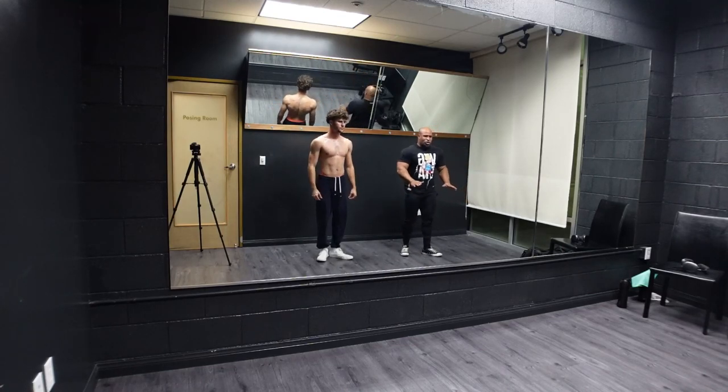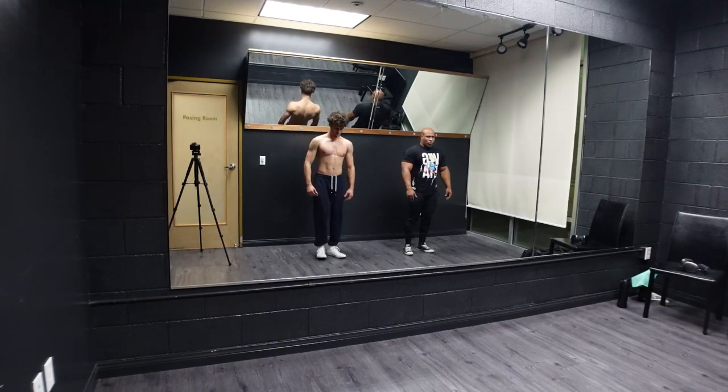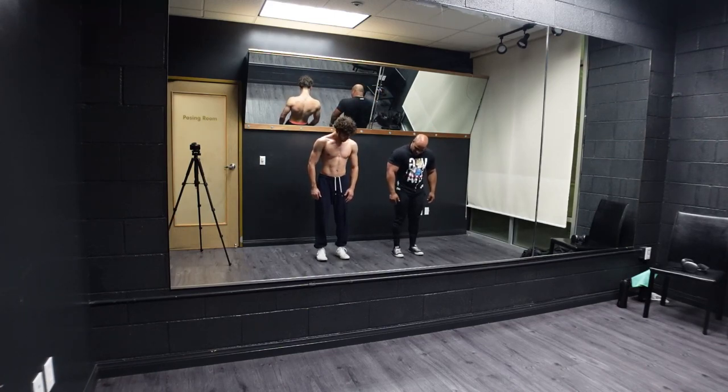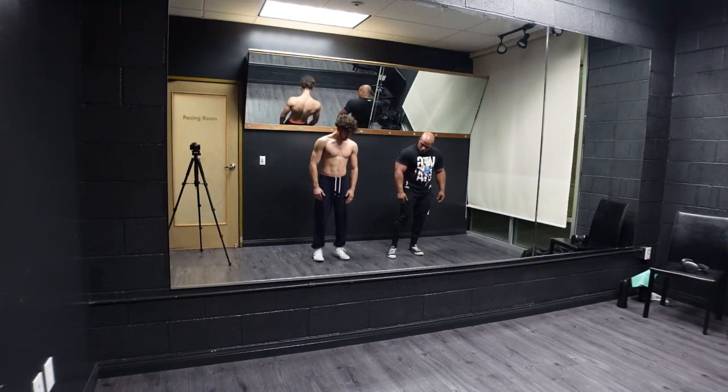So we'll just do a basic one. Let's have your feet just straight forward. And we're just going to have you put one foot out a little bit. Actually, so like feet like this. Then put one foot out, keep it straight right now. Just put it out a little bit. Then kind of do a twist.